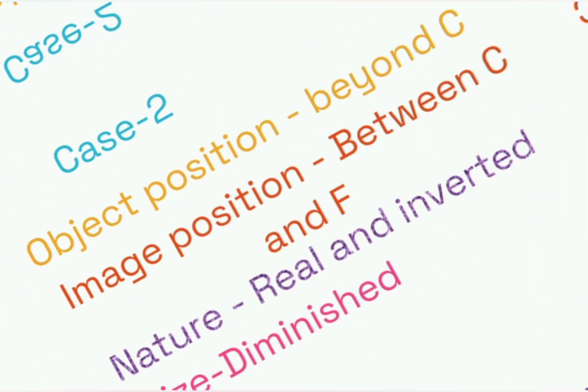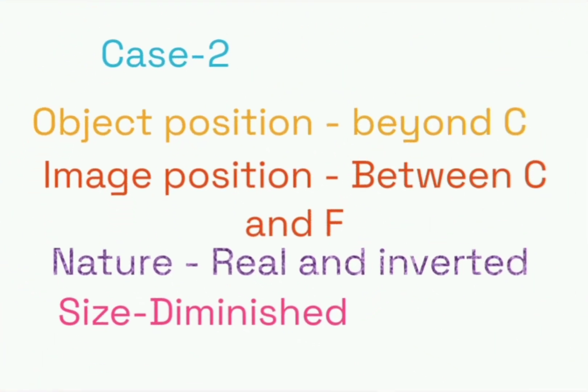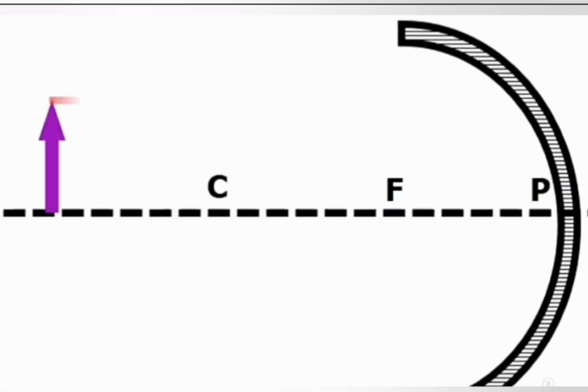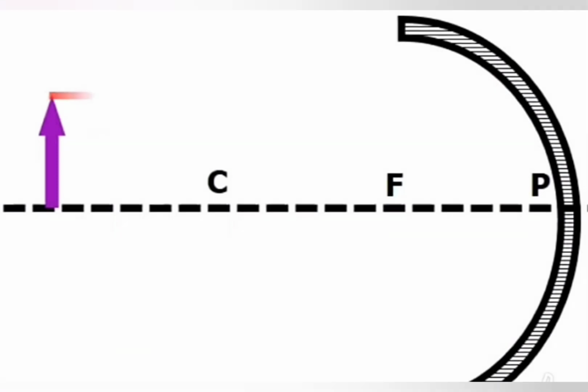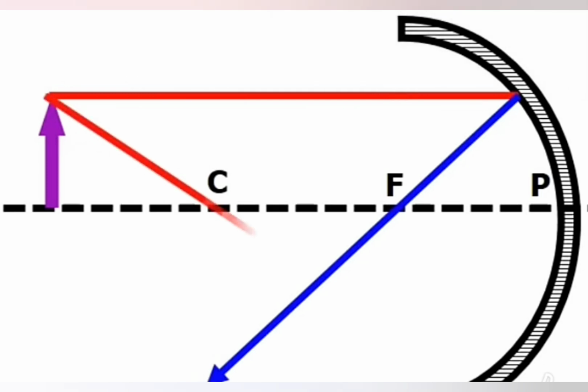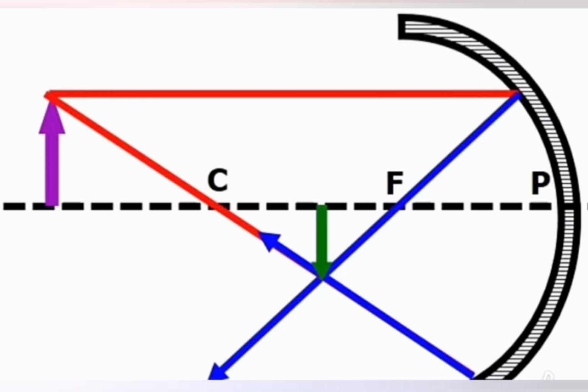Let us understand the second case. In the second case, we are keeping the object behind the center of curvature. Then image will form between center of curvature and focus. Okay. First, draw the concave mirror, principal axis, focus and center of curvature. Now, place an object behind the center of curvature. Now, we will use two ray rules. First ray rule, ray is parallel to principal axis. After reflection, it passes through the focus. Okay. Next, second ray rule. A ray passing through the center of curvature, after reflection, comes back along the same path. So, in the second ray diagram, we are using two rules, first one and second one.